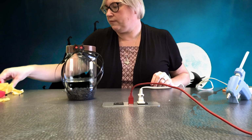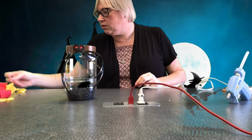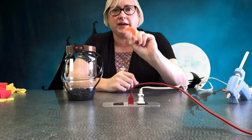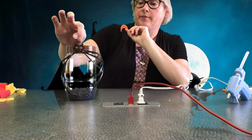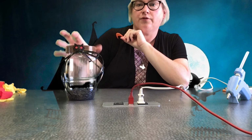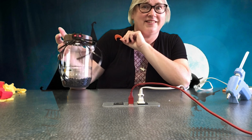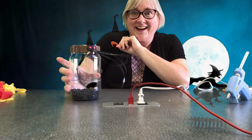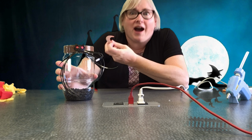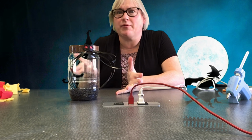Then I took one of my Halloween foamies. I don't think I have another cat face to show you. I took one of the foamy stickers, cat one. I put a teeny little bit of my red crepe paper behind it for the red eyes, and then stuck the legs right on there. That's all there is to it. You don't have to make a cat spider. I made a cat spider because I like cats and spiders. I thought it was fun. Make whatever you want.